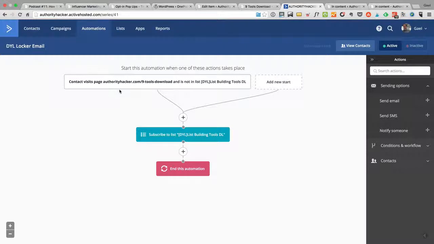You can actually put a piece of code in your header, which I have shown in a bunch of videos as well. So I'm going to link to this below. You can put a piece of code in your header, and then based on the activity of people on your site, you can add them to email lists.